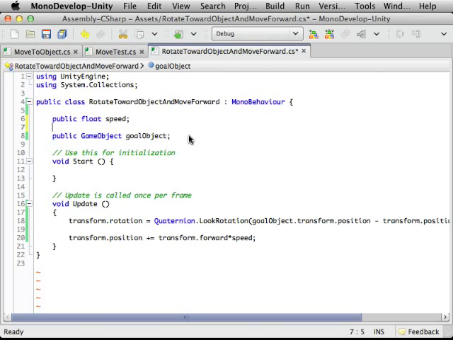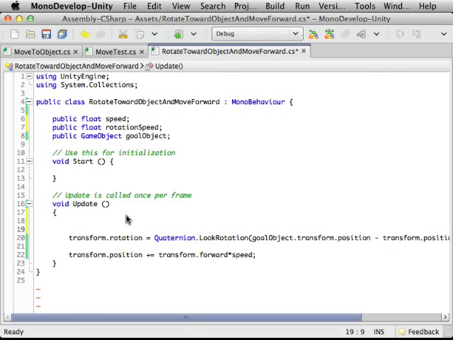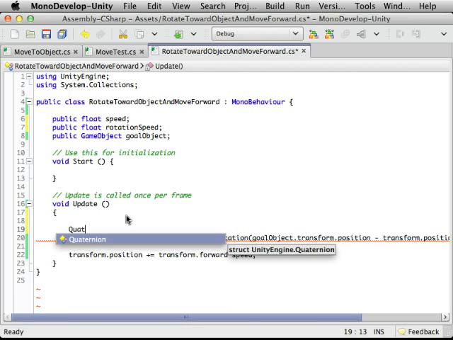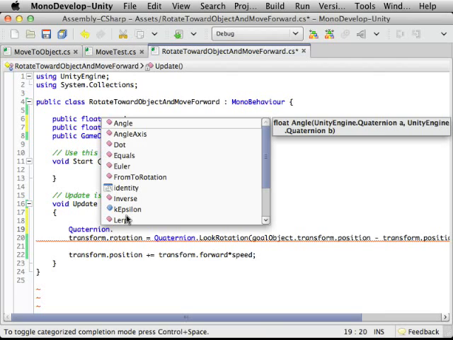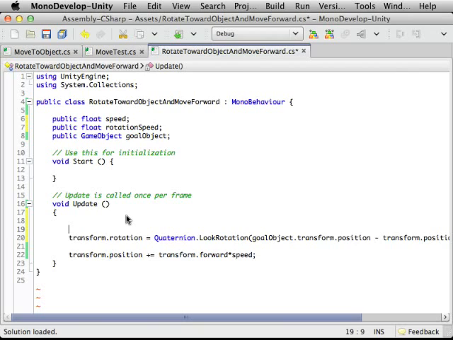So we could have a public float rotationSpeed. And what we can do is, is there a Quaternion.Lerp? Of course there is. This is a useful engine. All right. We actually want this to slowly rotate towards the goal direction as opposed to just instantly rotating.